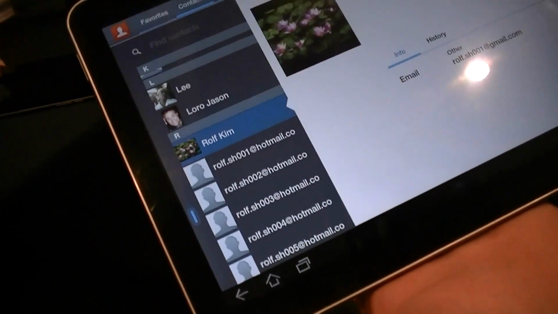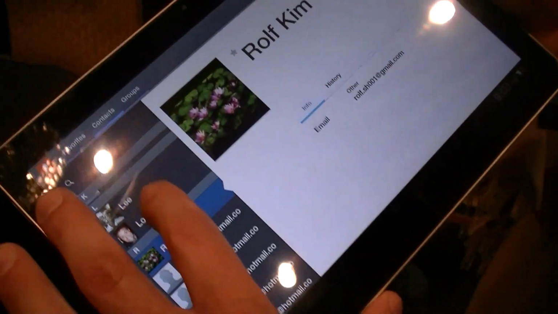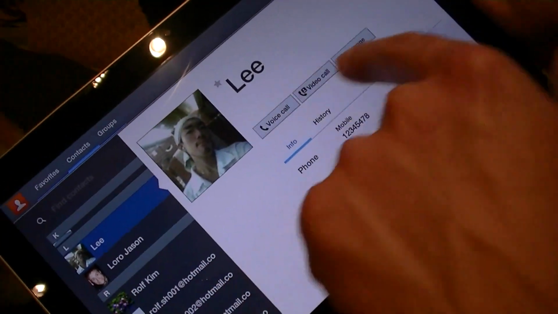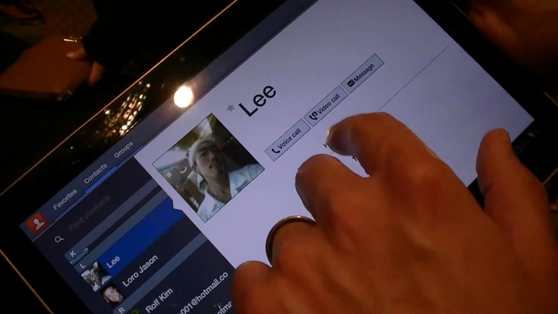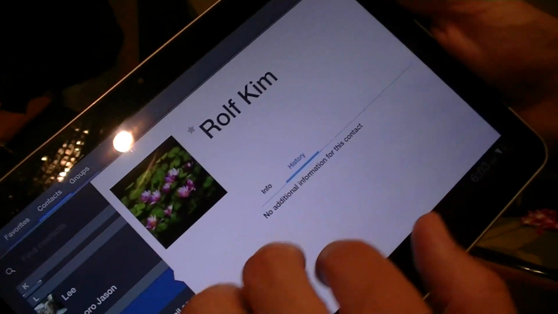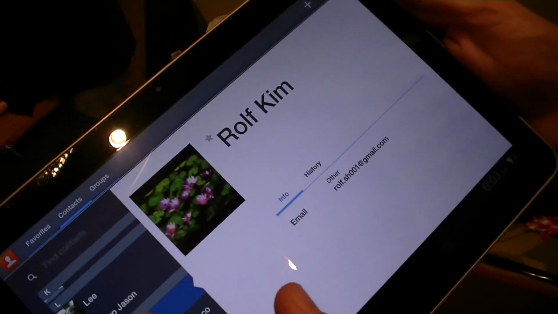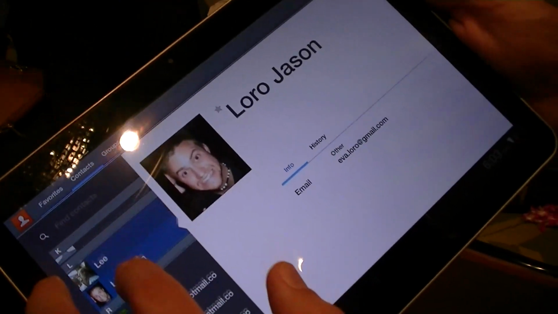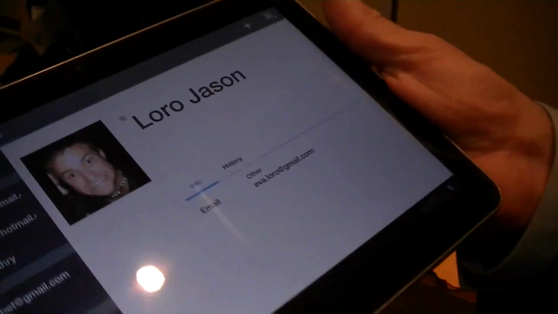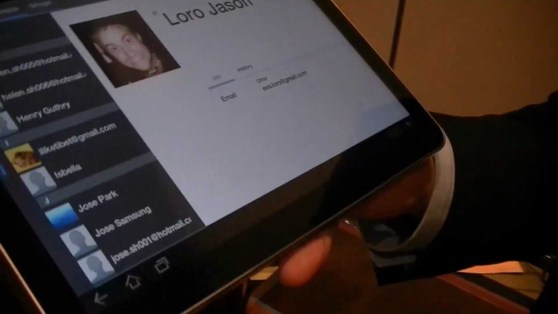Is this your personal tablet, or is this just a demo unit that we have? Looks like this has a Gmail. So I see different numbers of contacts, phone, email. I see a button here to initiate a voice call if there's a number saved. Can you call on this tablet, or how does that work? I don't know. That hasn't been announced. This is a Vodafone tablet that's been officially announced but not yet released.